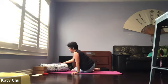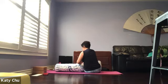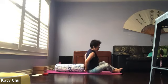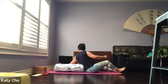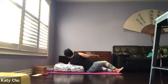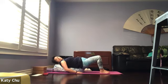We're going to use the booster again. Coming into a fish pose. So get your butt as close to the booster as possible. And you may need your block at the other end. So I'm going to lie on top of it.